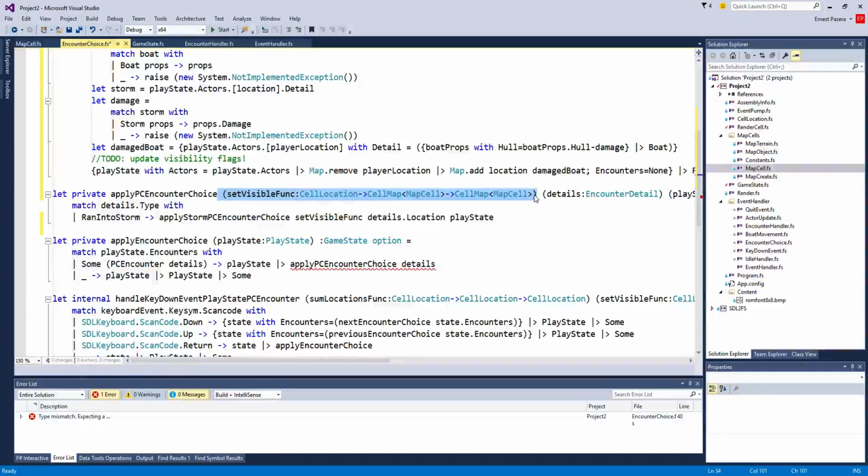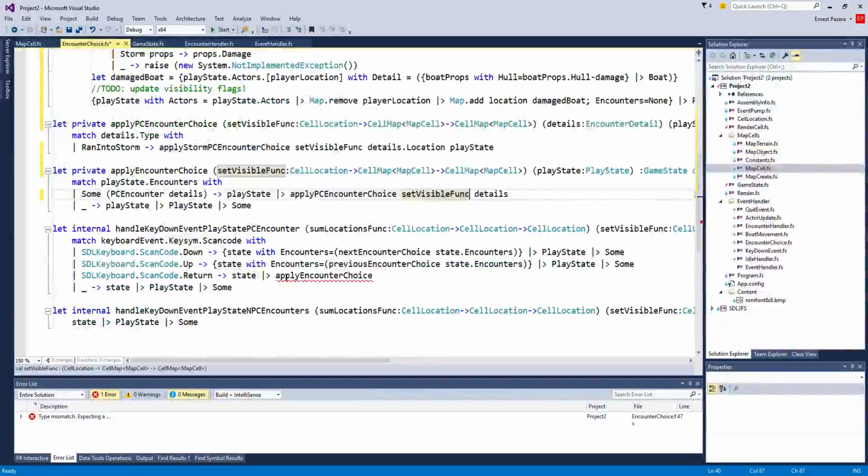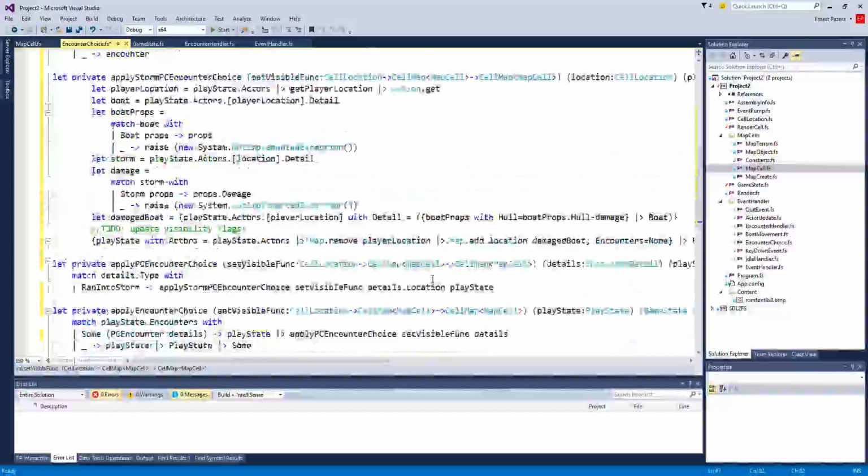But then, that thing doesn't have the set visibility func. And now it does. But now that doesn't have the set visible func. And we have a set visible func, so we just copy that, paste that on there. We're good. Set visible func goes on in.